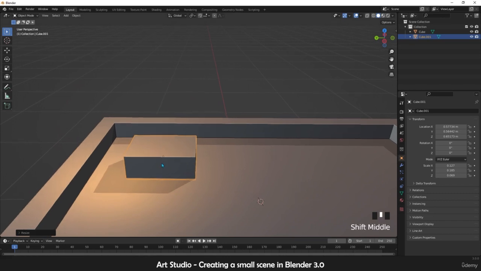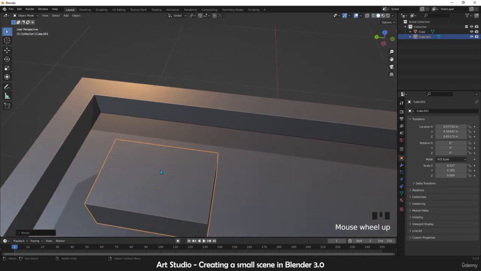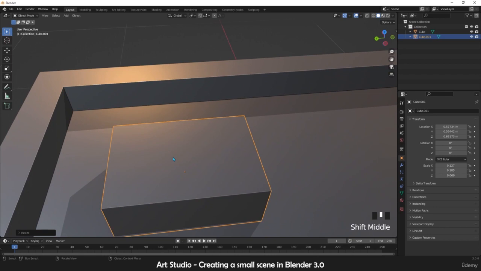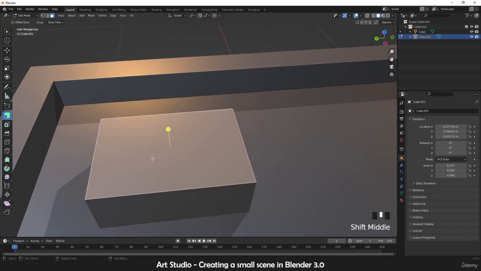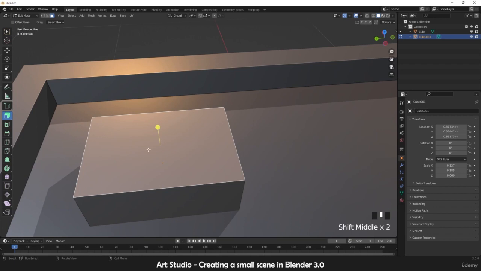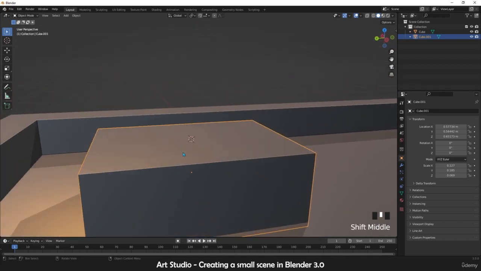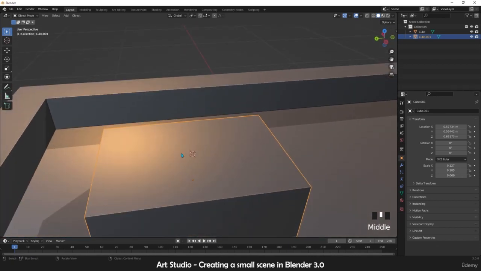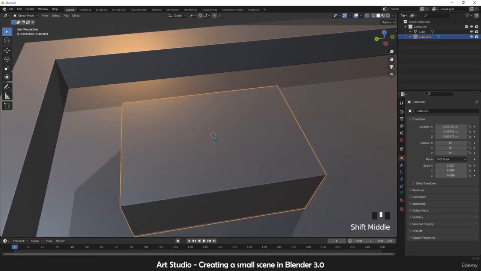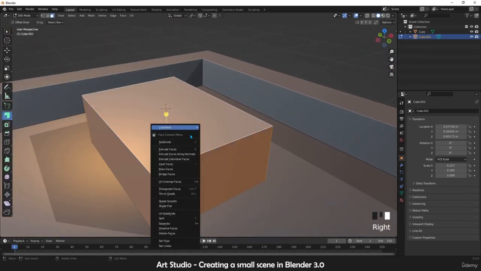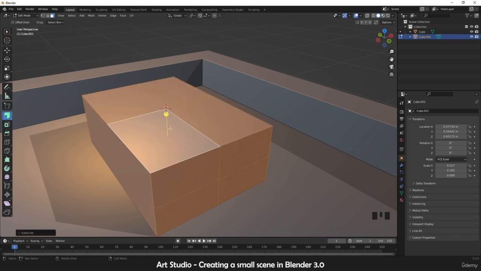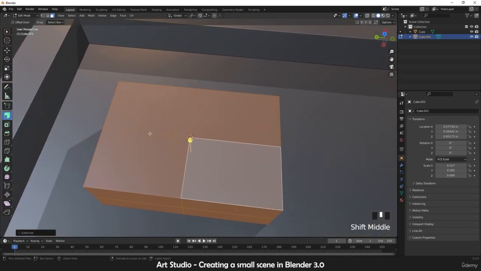And then what we need is that we select this face, okay, and we press Shift S, cursor to selected, okay, and this way we will move the 3D cursor to here. So in here, what I'm gonna do is select everything and press X, subdivision. So we will subdivide that a few times, okay.